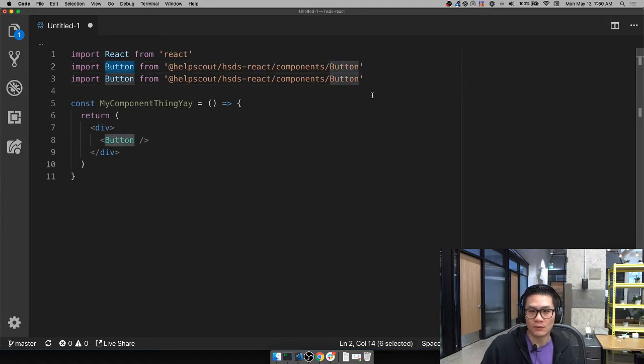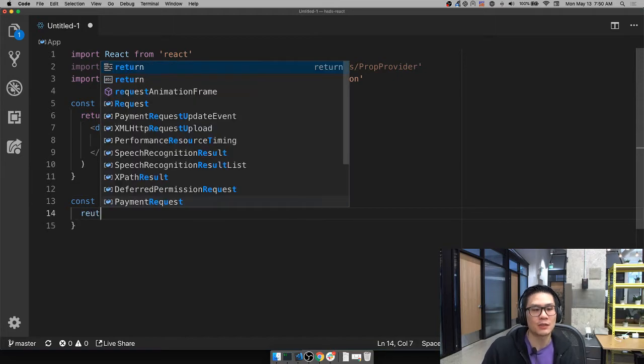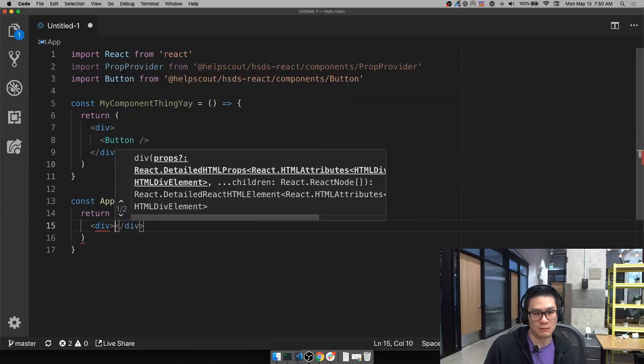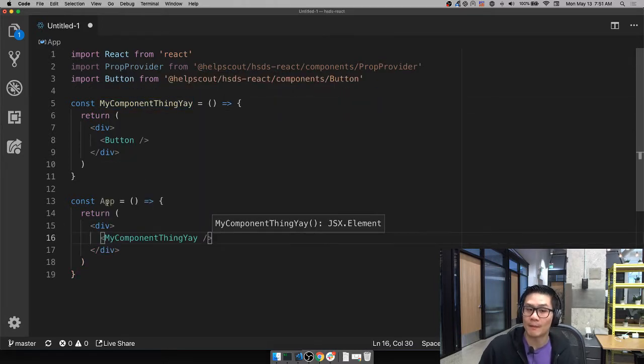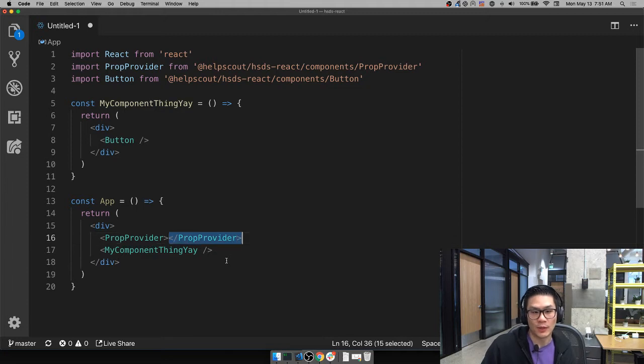Button, I know, is a prop connected component. So if I added propProvider and a const app equals, this is my application here, I can return a div like so, and then I can use my component. PropProvider is similar to a Redux provider, except you can have multiple of these anywhere in your application.